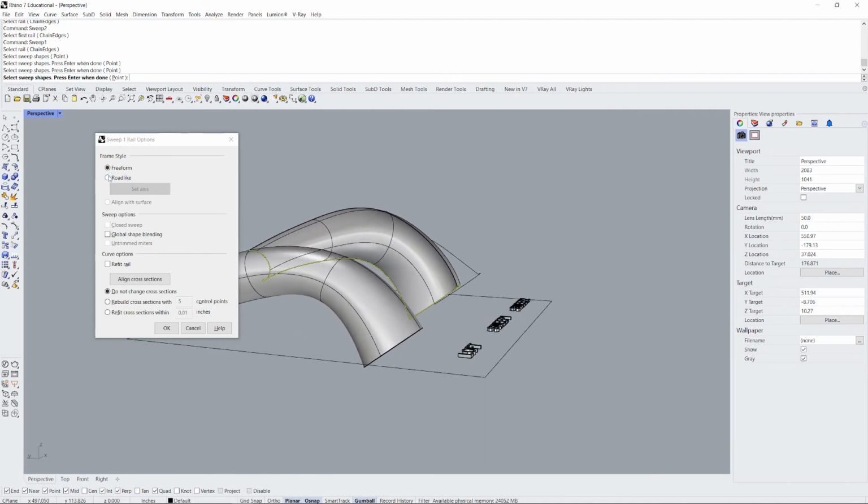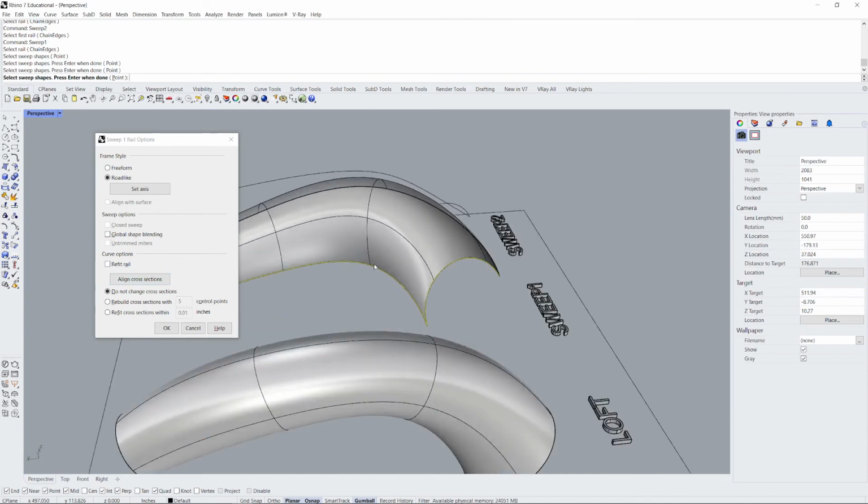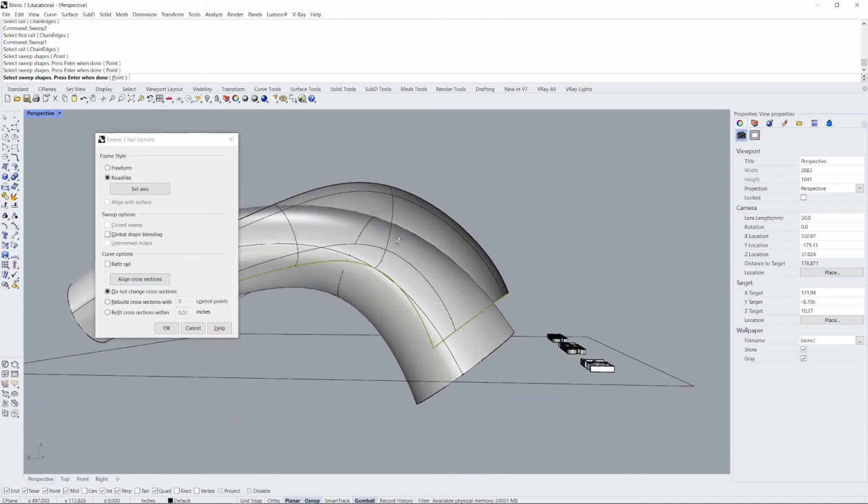So there's freeform and road-like. There is global blending, and there's an ability to refit the rail and to align cross sections. If you can see, these are the cross sections.